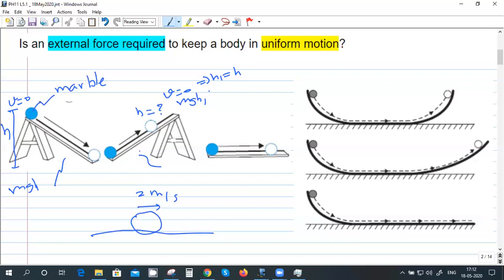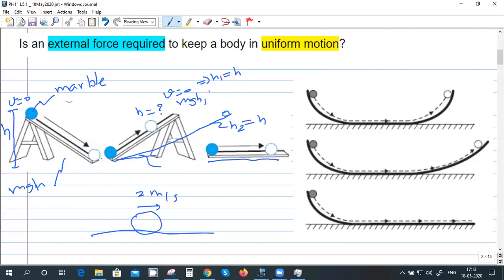Okay. Now suppose I reduce the inclination of the plane like this. Then up to what height will it rise now on the second plane? Say h2. How do you relate it to h? This h1 is h. What about h2? Sir, I think it will cover the same height. Yeah. Because again by energy conservation, at the topmost point where the velocity is zero, the potential energy is mgh2, and that should be the same as the initial energy, which is mgh. So if we keep on decreasing the inclination and finally make it flat, this thing will never stop because it will not climb to the height h.